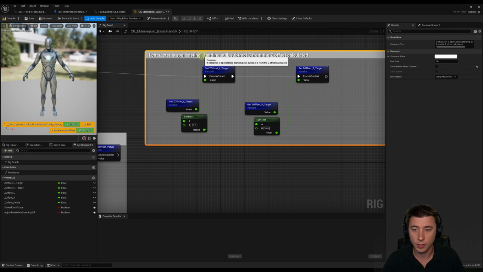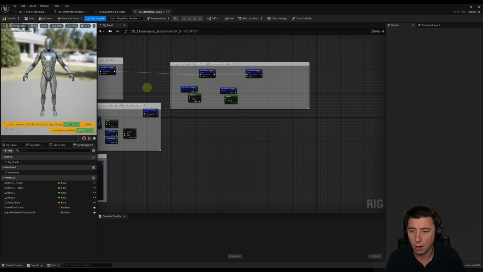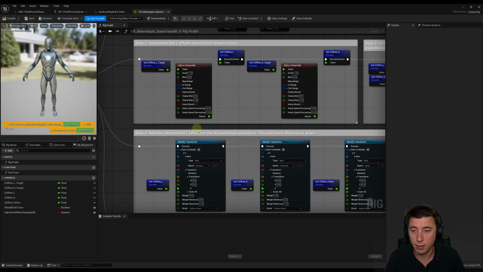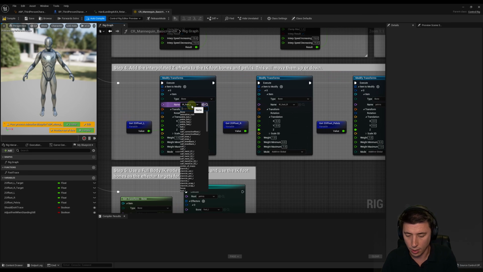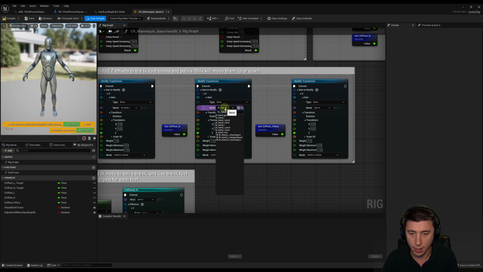And then I'm just going to change the comment up here. The comment is going to be: subtract 20 from the Z offset L and R because arms are shorter than legs. All right, so now we got to come down to the second row. Actually, the second row, we're not changing anything here, so that's all good. The third row, once again, we got to change our bones. So this is going to be IK hand L. Over here, this is going to be IK hand R.